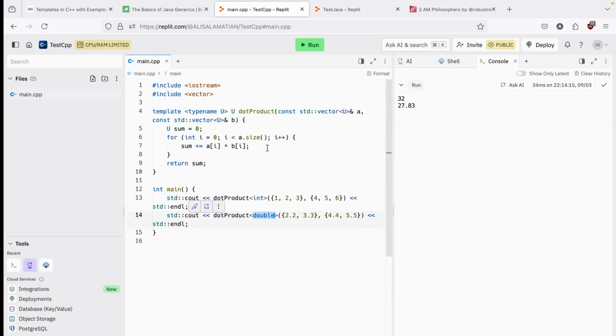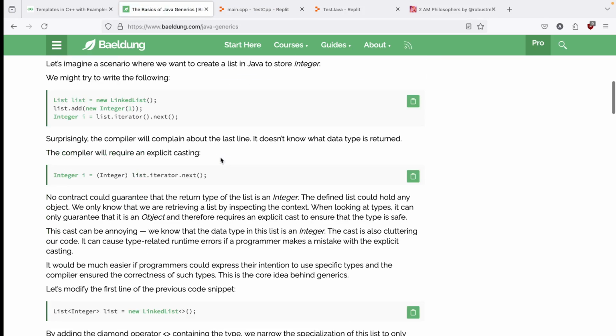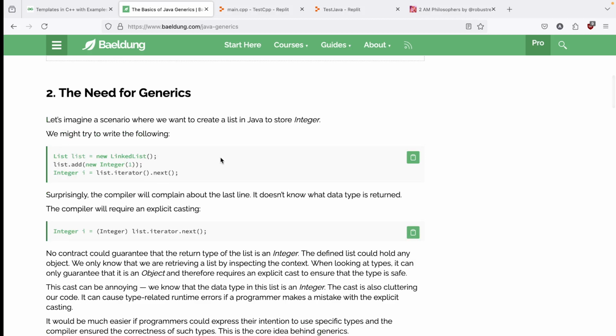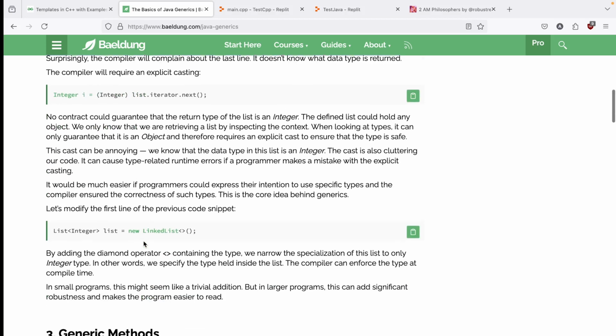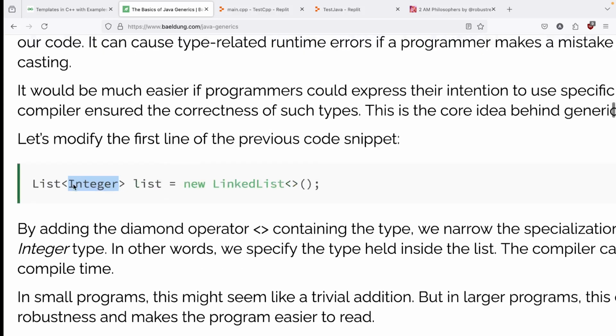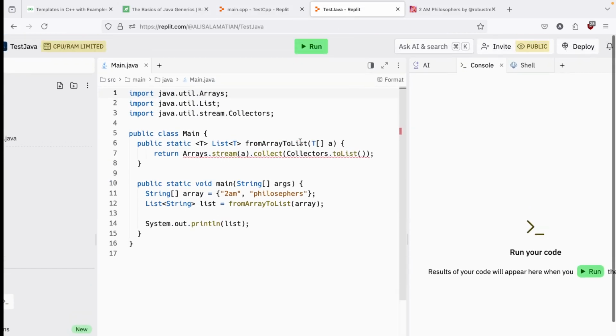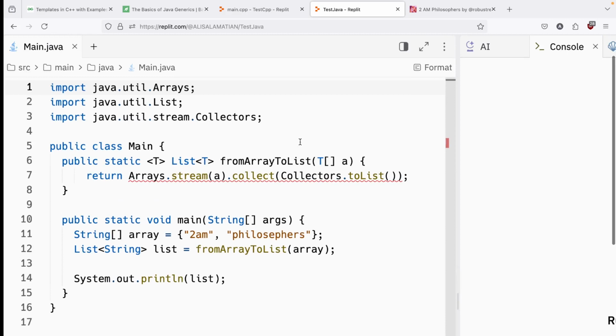Yeah, we have a very similar concept in Java as well. They're called generics, and probably the most famous example would be lists. So the List class, when you instantiate it, we use this syntax, and here we are declaring the type, in this case, Integer. So I wrote an example here.